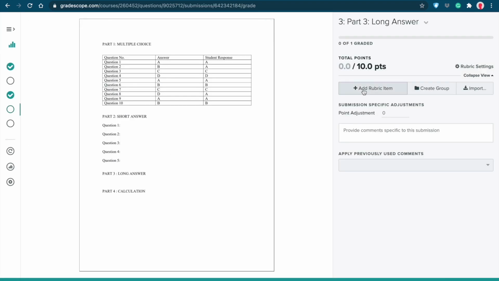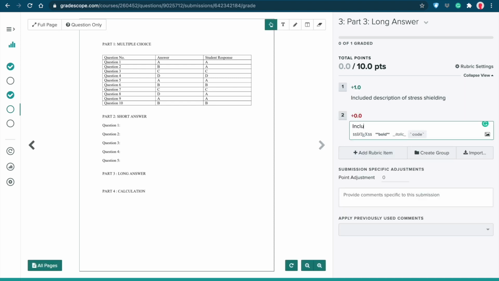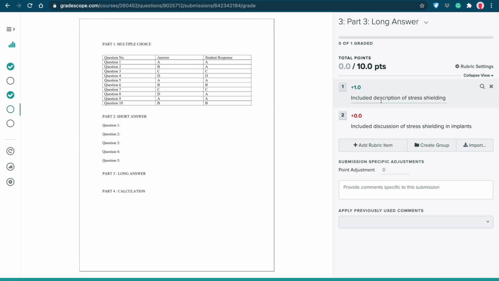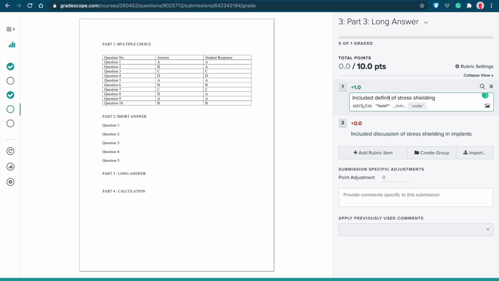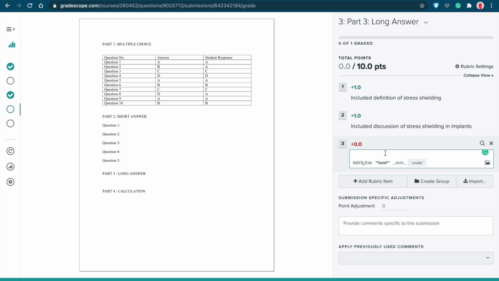Now, alternatively, depending on the context of the question, or really what the question is asking, you may want to create a positive marking scheme where you assign marks based on individual expected discussion topics. As an example, in the context of load sharing and stress shielding in orthopedic implants, you may want to attribute marks to different sentences within the student's written answer. So this could include the definition of stress shielding, maybe a discussion of stress shielding in the context of load sharing, and different individual components that you want your graders to look for.